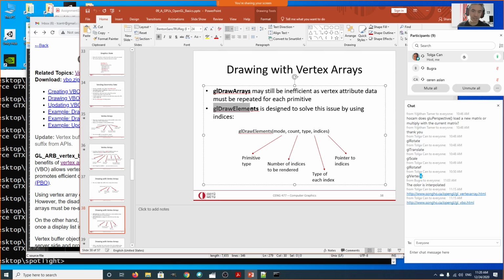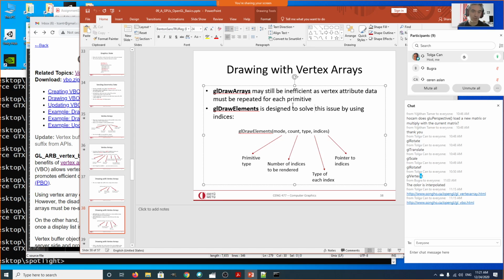But this glDrawElements mode is for the index version. We just say that I have my index information at some place in memory, I'm going to draw triangles, I'm going to draw this many triangles, and each index is an integer or an unsigned integer, whatever it is. You just specify the type, as in C type, and then you give a pointer to the indices that refer to those triangles.